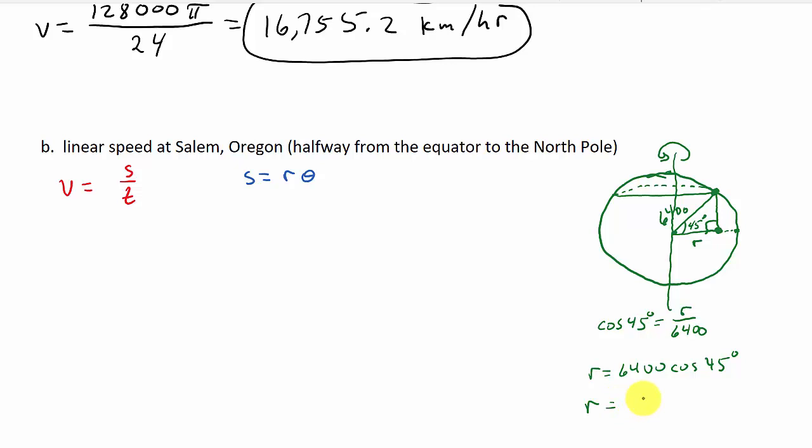Let's see what we get. Make sure your calculator's in degrees to calculate this. So we've got 6400 times cosine 45. And so that's 4525.4834. So that's our radius there. So we know that R, our radius, 4525. Now I'll go ahead and put the decimals so we can get an accurate answer. So there's our radius.